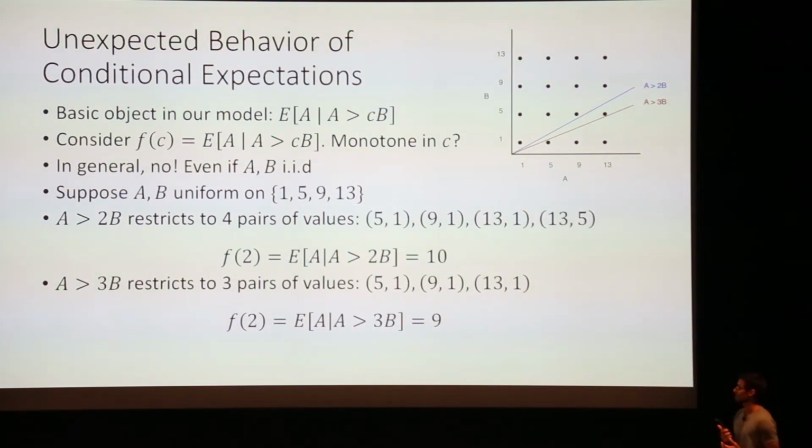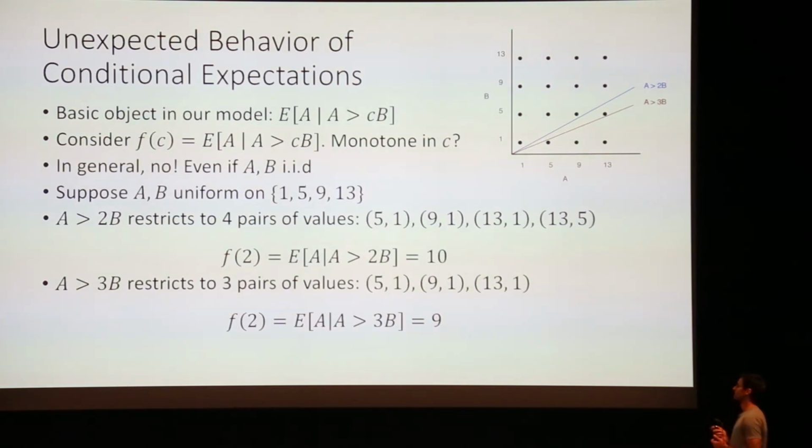If anyone wants a fun combinatorial or probability problem: for what distributions is this object actually monotone? We don't know. Do we have counterexamples for distributions with no atoms? Yes, if you very gently smooth these things out, this counterexample will still hold. I suspect that for distributions with only one peak, you might be able to get this to be monotone, but I don't know.